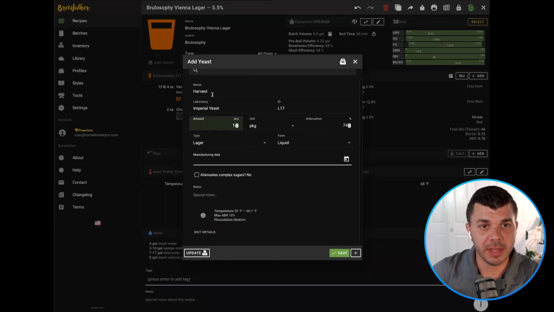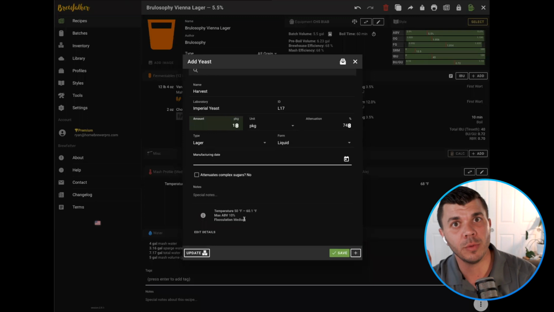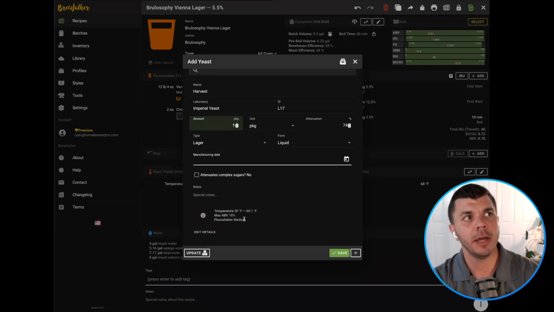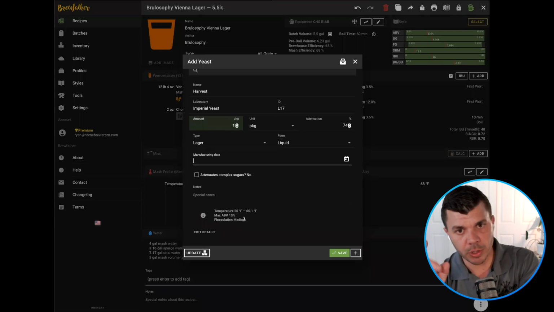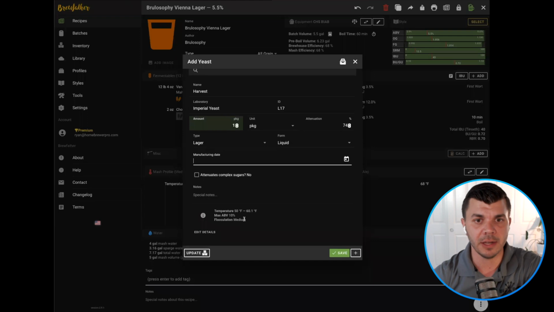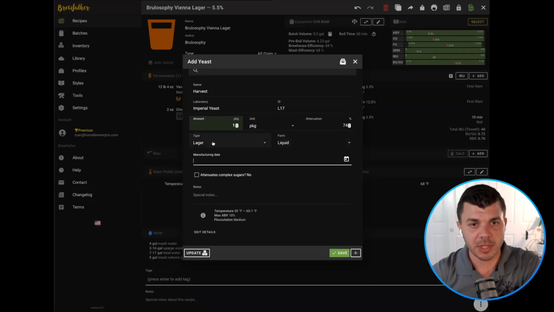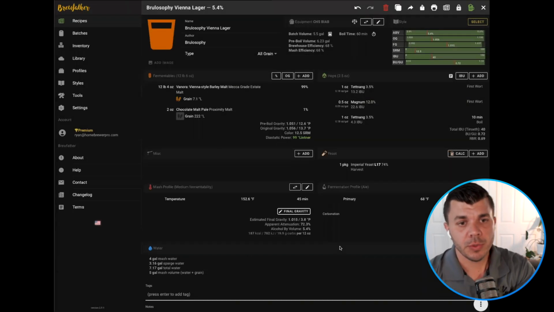What I like about this is I can play around with this, and I see the attenuation over here. It's maximum ABV. The software just has all of that in there, which is super helpful because sometimes I'm curious, like, hey, can this handle a 12% double IPA or whatever? And so it's telling me that. And so that's either adding more yeast nutrients, more yeast itself, and all of those things, or pick a different yeast for something that's out of the boundaries. So it tells me it's a lager and it's liquid, all useful information. So we're going to save that.